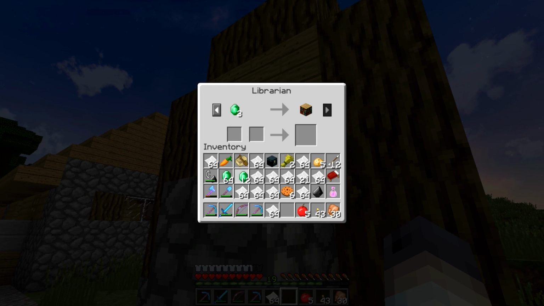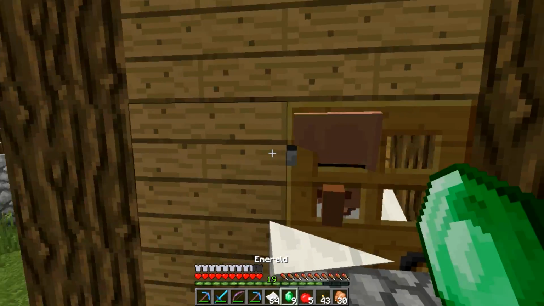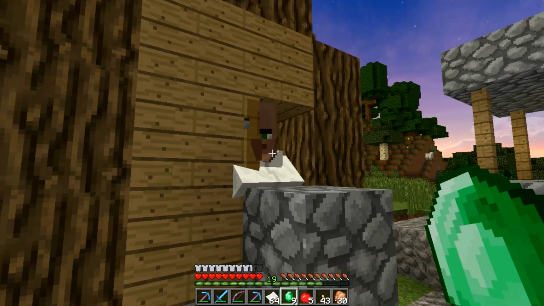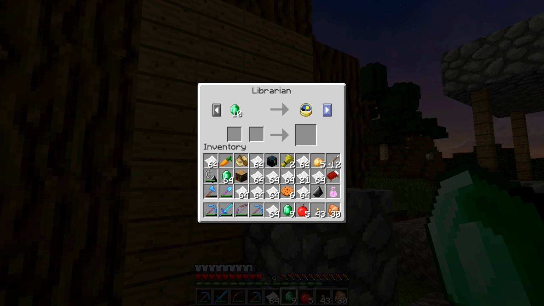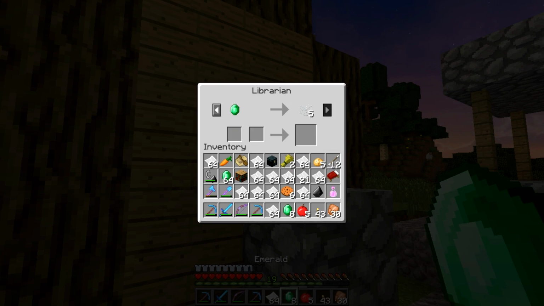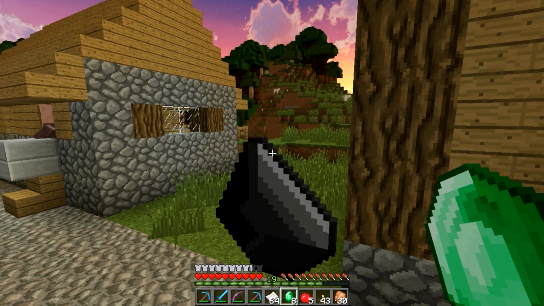We're going to go ahead and do this last trade because the first book trade was really crappy. So there we go. Unlock this next trade. Should refresh him again. I want to see what his last book trade is. I really hope it's a good book trade. Like, I have no idea. I hope it's just an amazing book trade. So we're going to go ahead and grab this. Throw this glass on the ground. We don't need that. We also do not need this flint.